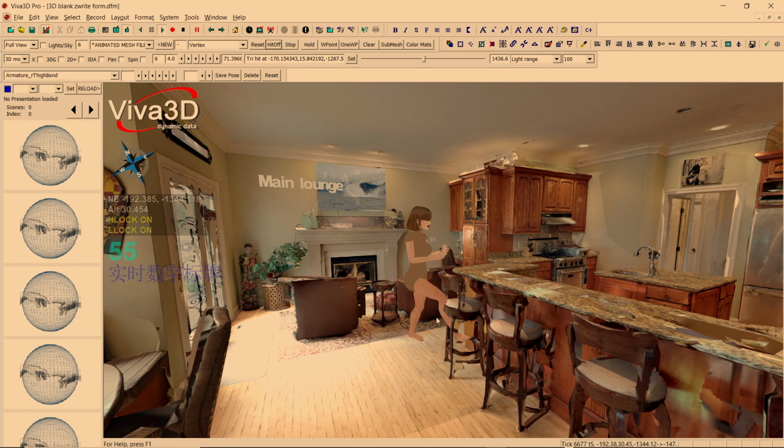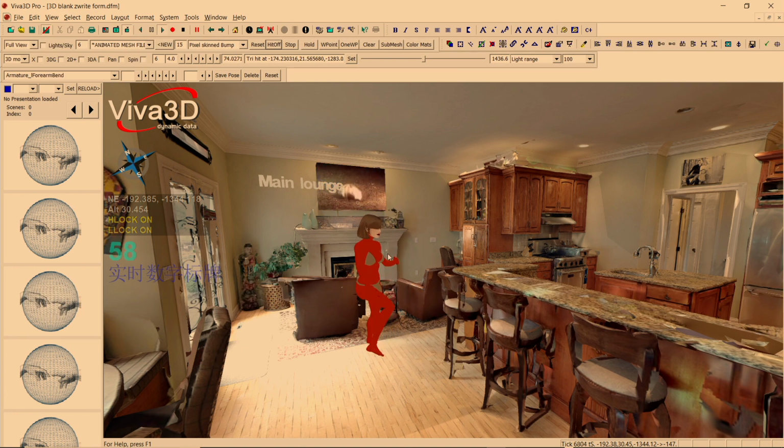It's very, very easy to adjust the model as required. Just by clicking on the limbs, we can reconfigure her as needed.